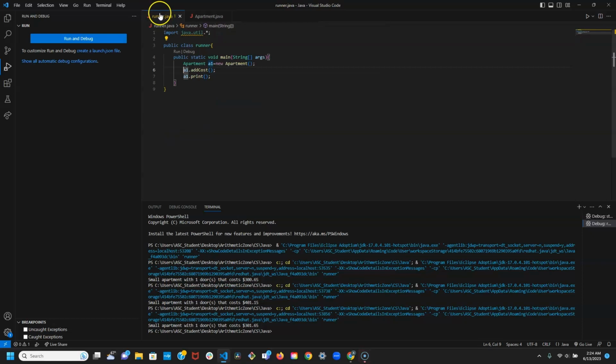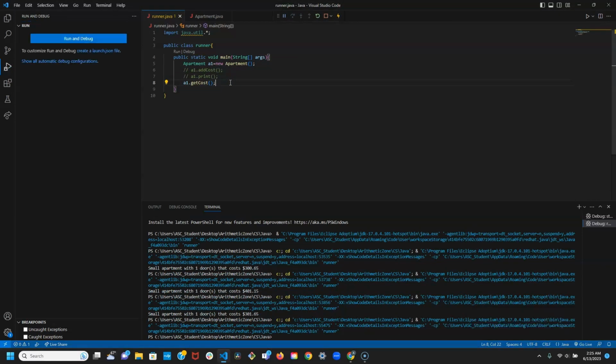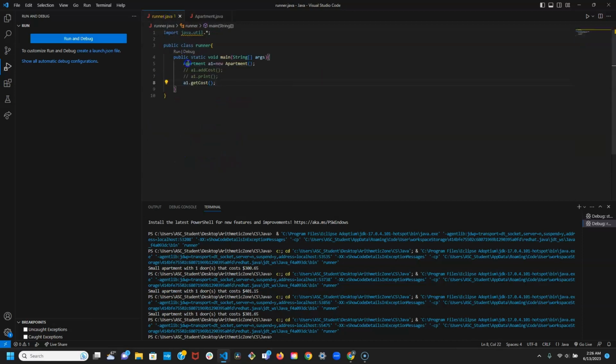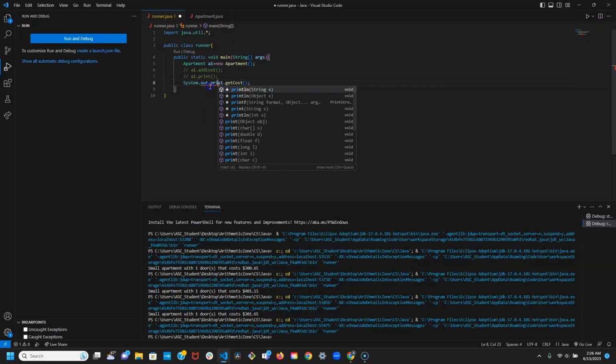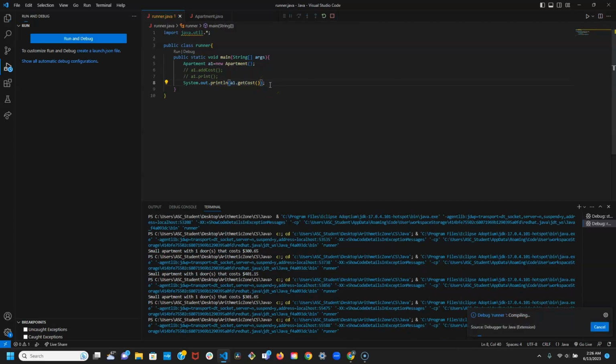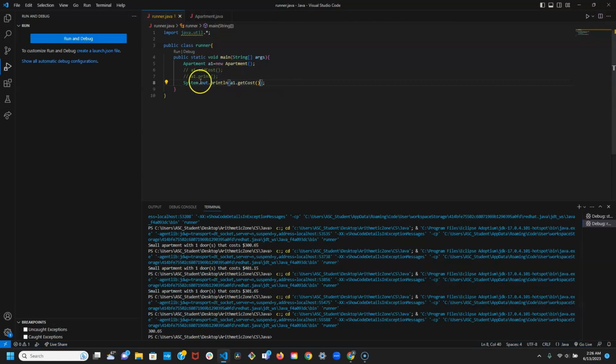So now if I want to access the cost directly, I just commented out my previous methods, so now I just have my get cost method. So let's print it out, and nothing seems to happen. Well, remember, this is a non-void method, and unlike the print method, which actually has this print statement right here, the non-void method is returning a value. So when you use a non-void method, you have to do something with this. So I have two options. My first option is I can just print it out directly, because essentially this a1.getCost basically equals a double. So I can print it out directly, 300.65.